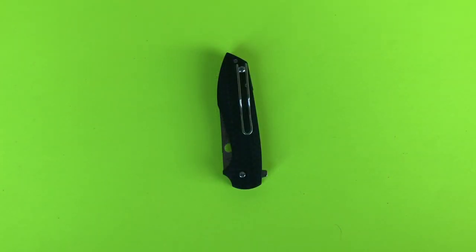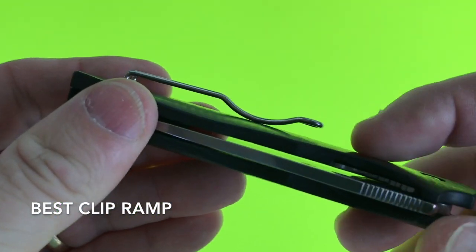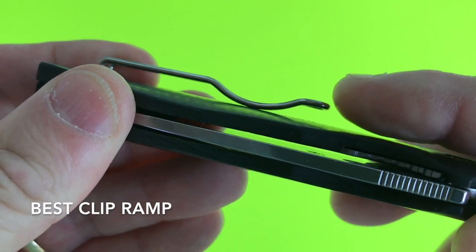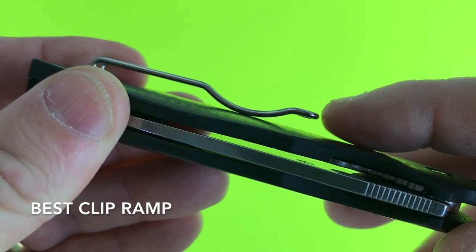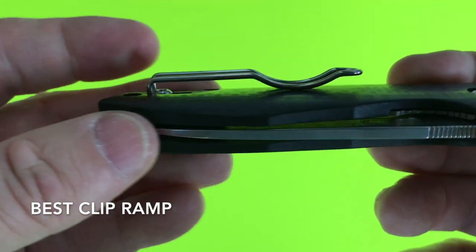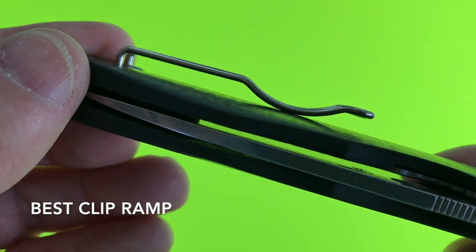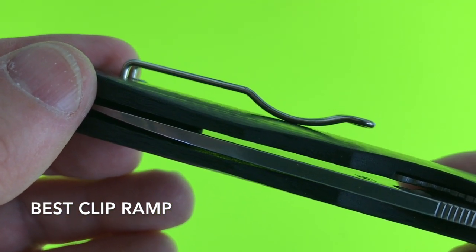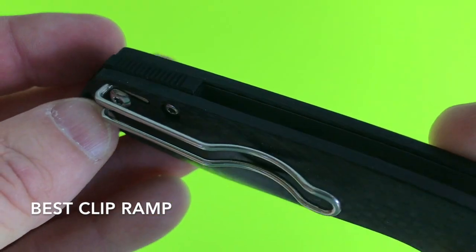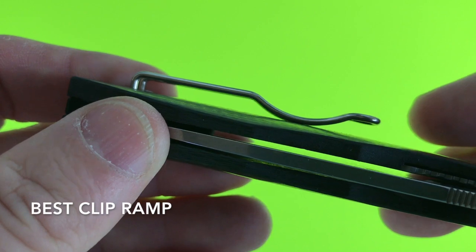Next Academy Award for knifedom goes to the knife company with the best ramp to the clip. And what I mean by ramp is this area of entry for your pants and the distance between the knife scale and the tip of the clip that allows your pants pocket to enter the knife. And this is the wire clip of Spyderco, the example that I brought out before on the Kiwi, the Native, the Dragonfly. This is the Positron, but it's the same idea. It has a wonderful ramp and plenty of room to get your pant pocket in there.